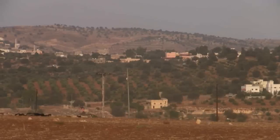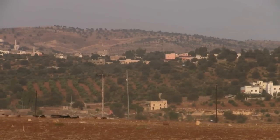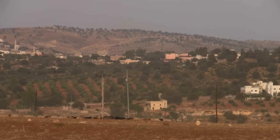As everyone knows, Jordan is a water-deprived country. It's the most water-deprived country in the world. We are consuming more than 120% of our renewable water resource. 97% of Jordan is receiving less than 200 millimeters of rainfall. The other thing is that in the desert area, evaporation is 9,000% of the precipitation, while in the highland it's 450% of the precipitation.